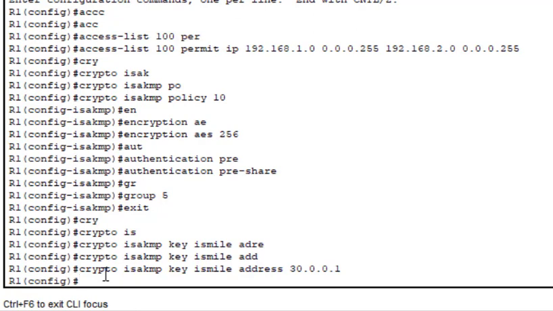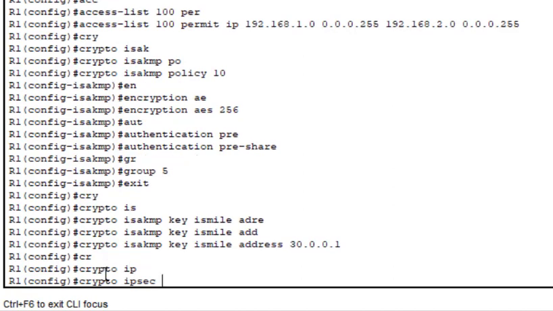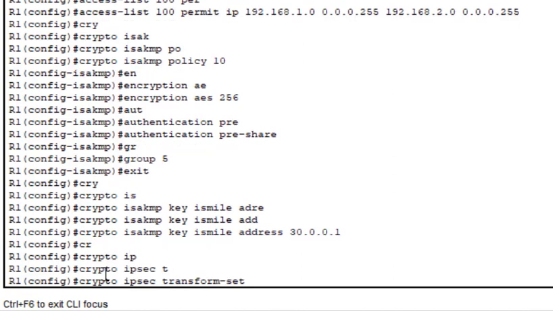Then next command, crypto IPsec transform set. Now this transform set is from R1 to R2.